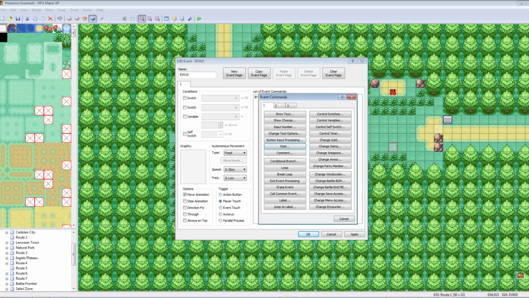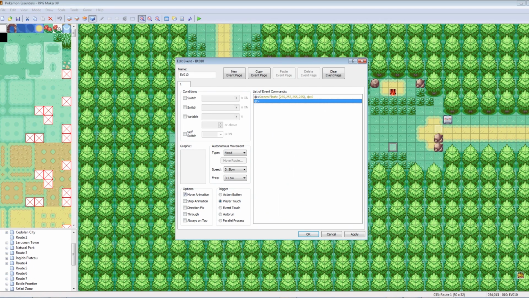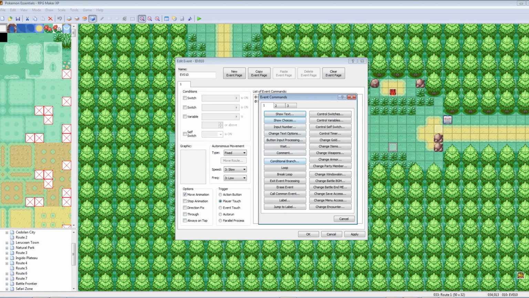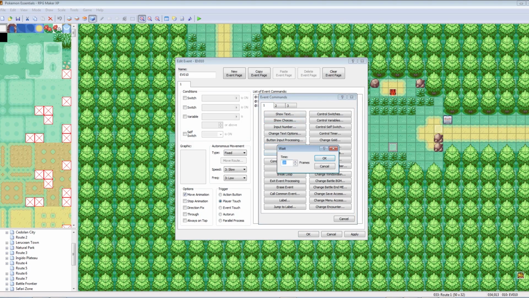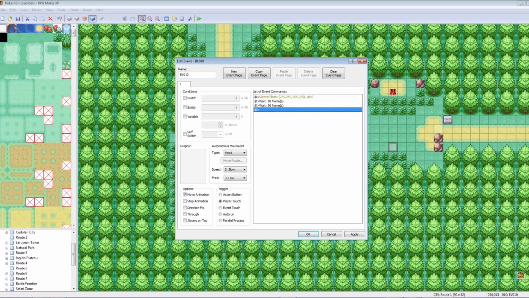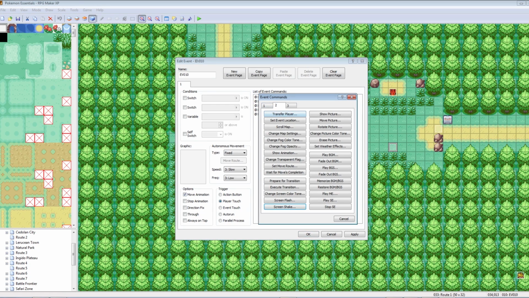Another thing that's really good is the next ones, screen flash and screen shake. Screen flash is kind of like changing the tone, but it's like a really dramatic lightning strike, whatever. So I can just make it a white flash for 10 frames. Let's have that wait for 10 frames. Cool. And then the next one, let's include a wait of like 30 frames. The next one is screen shake. Screen shake just violently shakes the screen, like an earthquake. So let's make the screen shake for 10 frames. And you can change the power, you can change the speed, but let's just make it 5 and 5 right now, real basic. And then let's have that wait for 20 frames, cool.